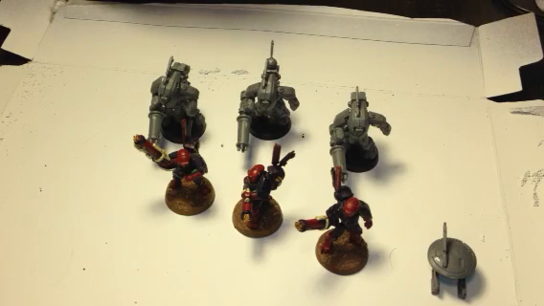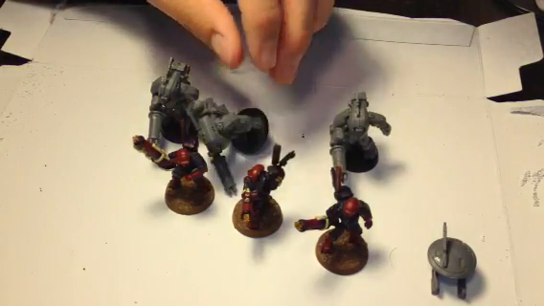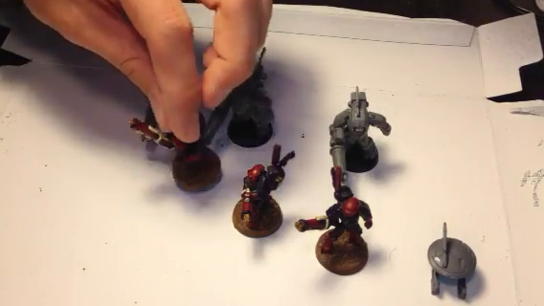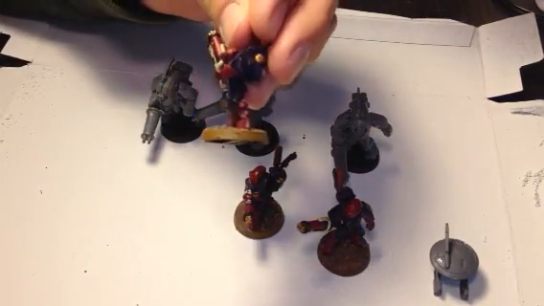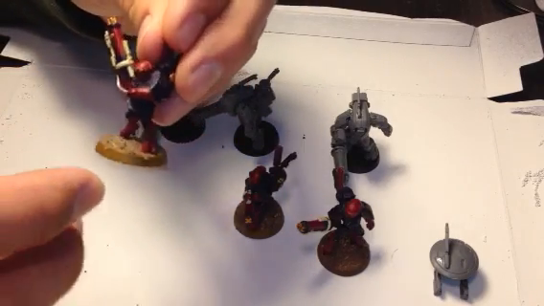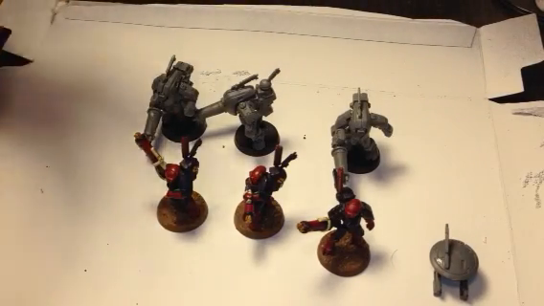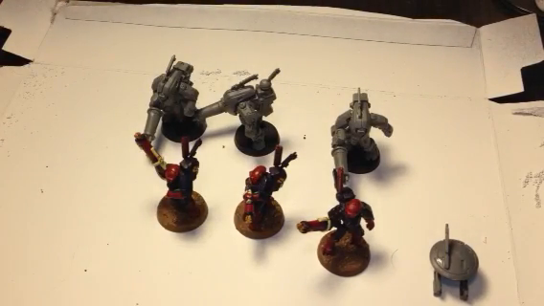All right, so as far as options that you can take, you have access to a shas'vre, their standard shas'vre. You can upgrade to a shas'vre for 10 points. And in the current models, that's this guy with the little support system on top. And in the old models, the only thing that's really different about him is he has more stuff on his gun. I think that's supposed to be a marker light, and he has a bigger wrist computer. So that's not really here or there, but yeah.